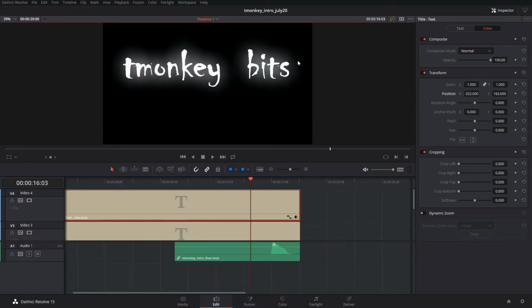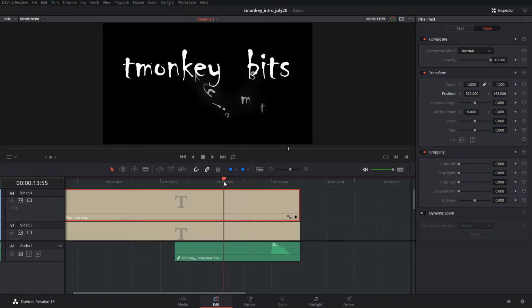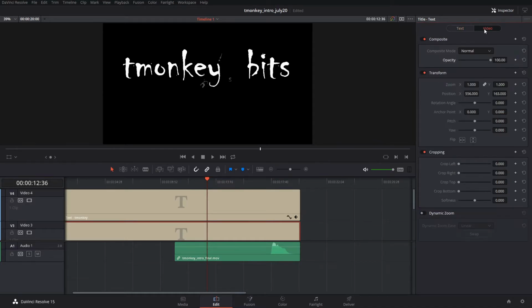Now, in the case of both of these bits of text, I'm going to want them to disappear before the main text actually gets lined up properly. As these bits are starting to come in from the original video, I want to make sure that the text that was sitting there previously has disappeared. So I'm going to pick a time just around here somewhere. And for both of these layers, we want to mark this time in there. I'm literally just going to mark the opacity on both of these clips. Because these are both marked now, I know what keyframe along this animation I want these two bits of text to disappear from.